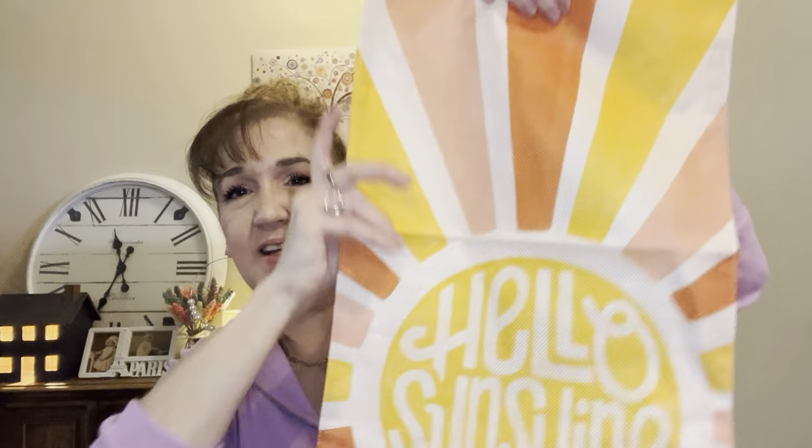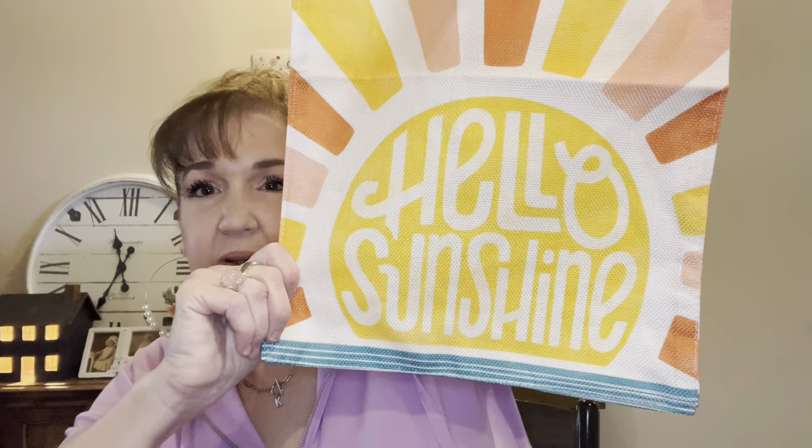Okay, first, and guys, this is another story. This one actually opens up easily. I know we all probably have one of these or know someone who does, but the yard flag little stands, I'm really into those, and I have a full collection of flags for every season. I ordered this for summer because it screams 70s. I absolutely love it. I'm a 70s baby, like an 80s kid, but I grew up in the 70s, my little bitty years. And I just love anything that reminds me of that time period.